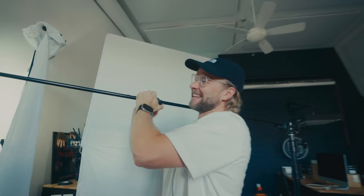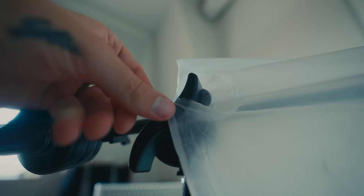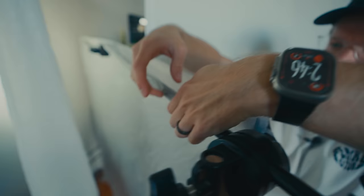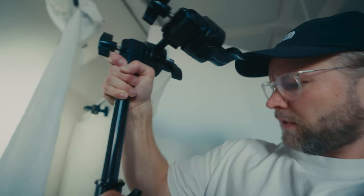Casually knocking over everything. I do know that you always want to, on a C-stand, keep the big knobs on the right side. So as it goes down, it's tightening and not loosening more. I know that much. Oh, okay, so you can see we've extended this sketchy thing now. We're gonna put that in place here. And we're gonna hang the shower curtain. All right, then we're gonna raise this sucker up.